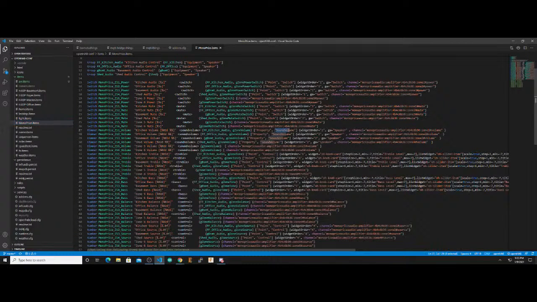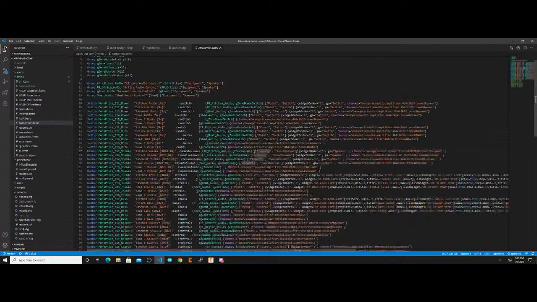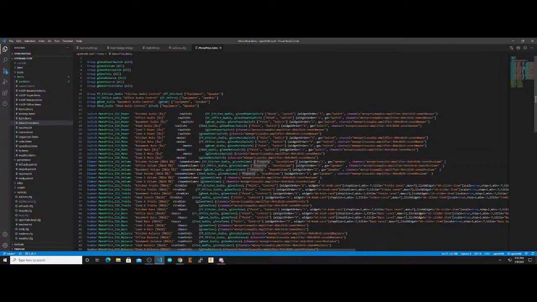I have a sound volume property tag on this item, and all these points get grouped into, for example, this FF Kitchen Audio, which is a group that brings together all the points within the Kitchen Audio controller group, and that is tagged as a piece of equipment called a speaker.